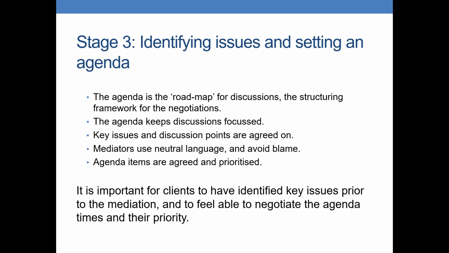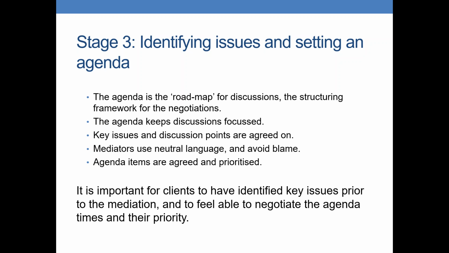That's an important stage of the process, and it leads to the next stage, which is setting an agenda. The agenda is sometimes referred to as the backbone of mediation because it provides the framework for the negotiated discussions, and it provides a roadmap. So the mediator will assist in the formulation of the agenda using the summaries of the party statements that they made.